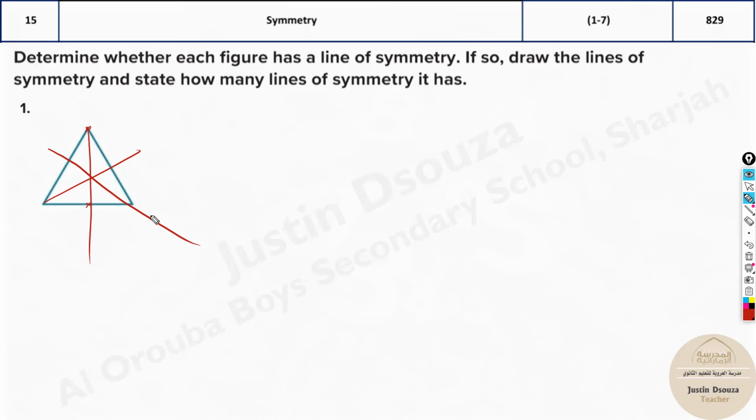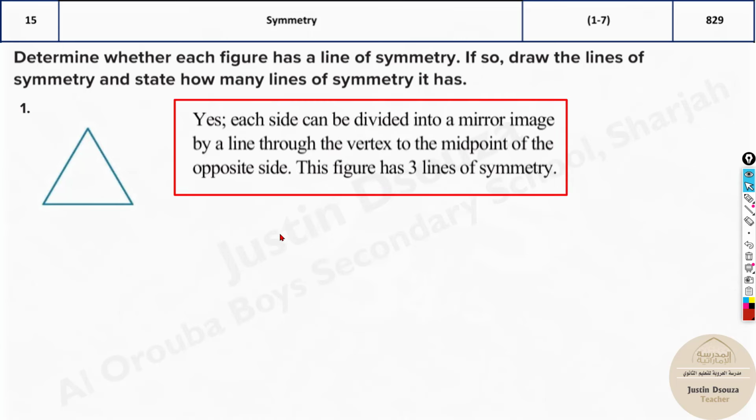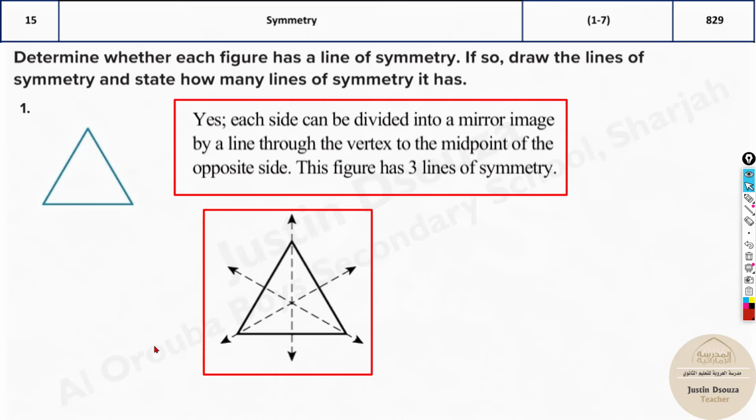So how many lines of symmetry can be possible? Only 3 times it's possible. But whereas if I draw like this, this is a triangle, this is a trapezoid, no, that's not possible. If I draw it, say, similar to this, no, it should be exactly at the center, okay, middle. Then it's possible. Looking at this figure, we can easily tell it's three lines of symmetry, isn't it? One, two, three. The answer is yes, we can draw a line of symmetry and it's three.